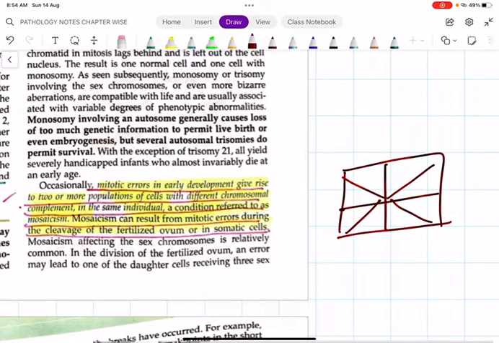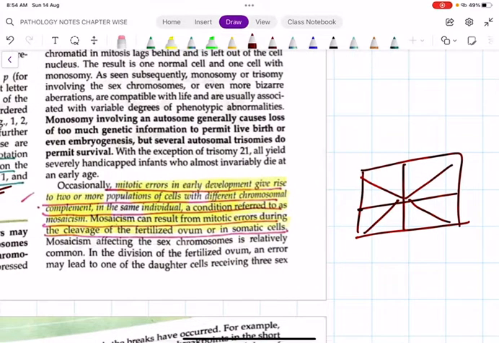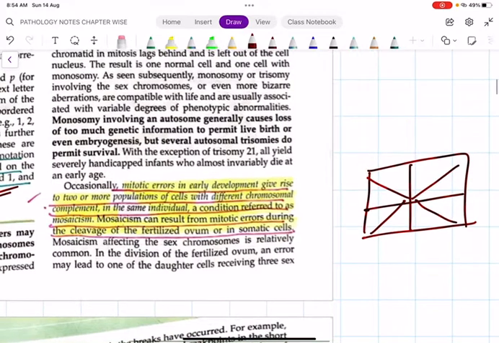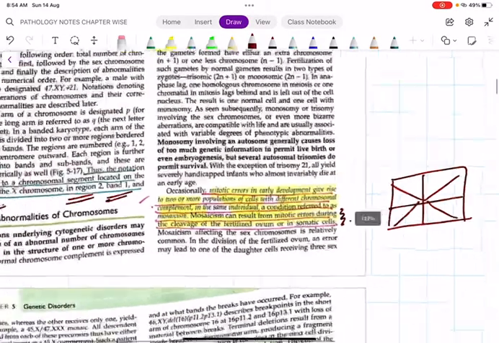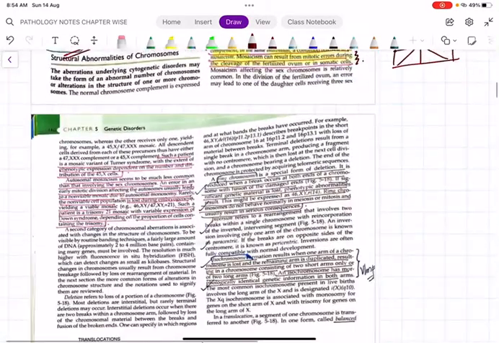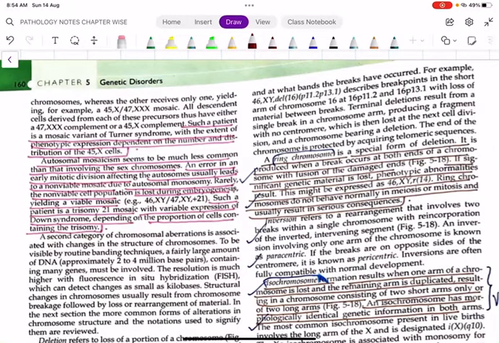Remember, mosaicism can occur as a result of a problem in the fertilized ovum or in the somatic cells. Before the chromosomes fuse they can have problems, or after they give rise to the zygote they can also have problems. So what are such mosaicisms? That is what we are going to discuss: Turner syndrome, then Klinefelter syndrome. All those we call mosaicism.